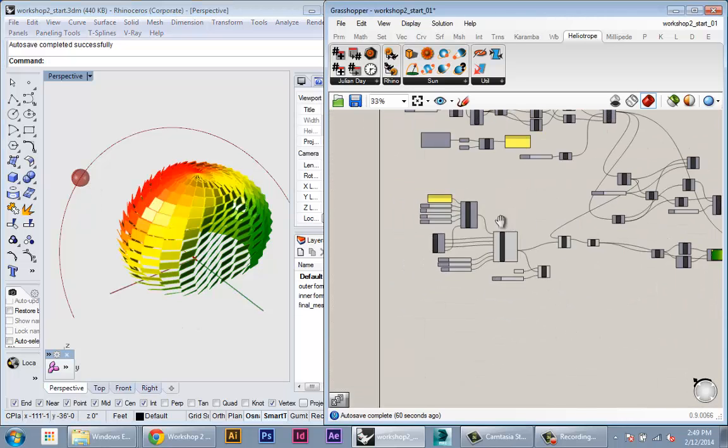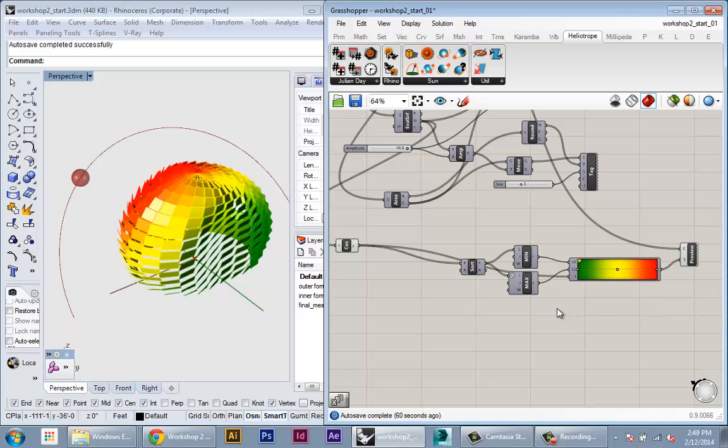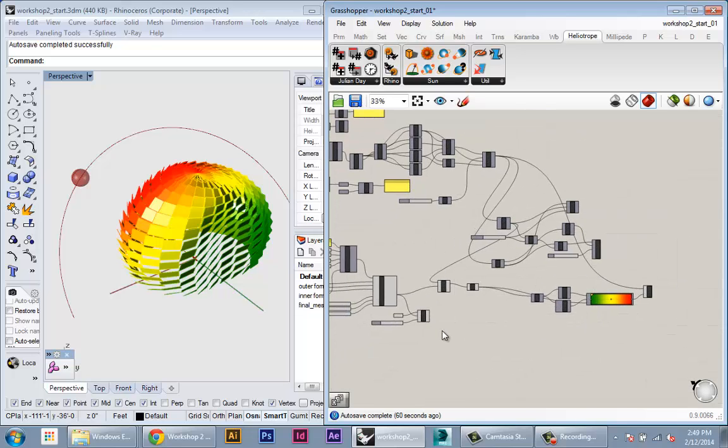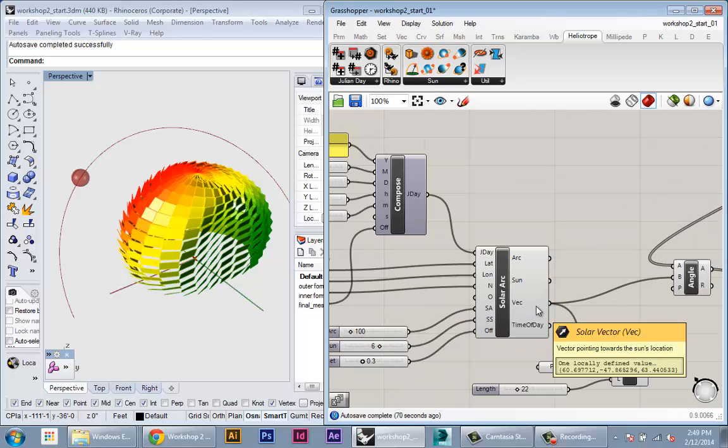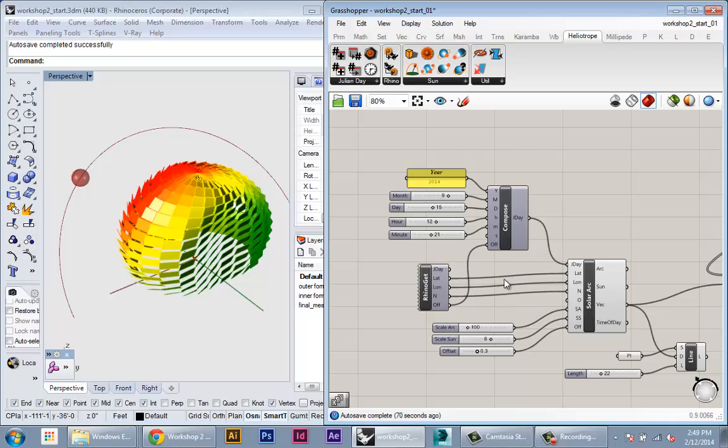The good thing is that that kind of study is really easy to do in Grasshopper, because all we have to change is, instead of having one vector, we'll just feed it a number of vectors, which we can generate through giving Heliotrope a number of days. That'll give us an array of vectors, and then we'll calculate insolation for each of those vectors and add them all together. So it's really just a couple of nodes that we need to add.